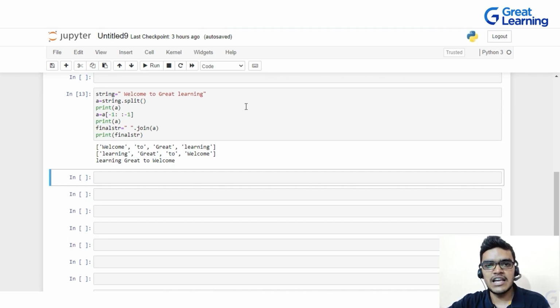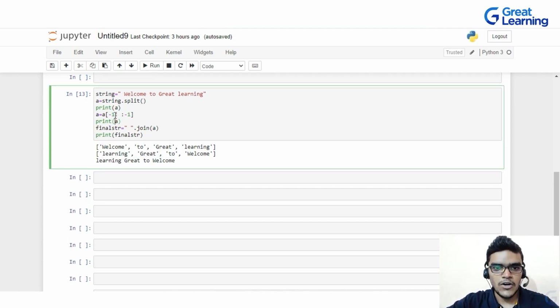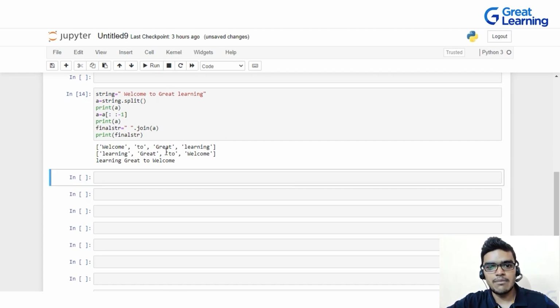And as I was telling about the indexing and slicing thing, if you're not writing -1 here, and simply at count itself you are writing -1, then also you will be getting the same output. Why? Because if in count you are giving -1, then it means that it will take the value from the reverse side. So it will take the reverse value from the string. So this was all about reversal of a string.